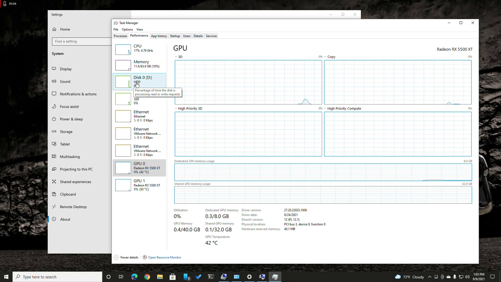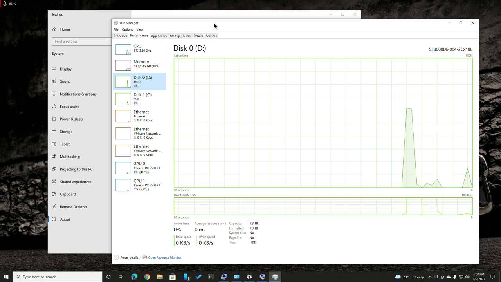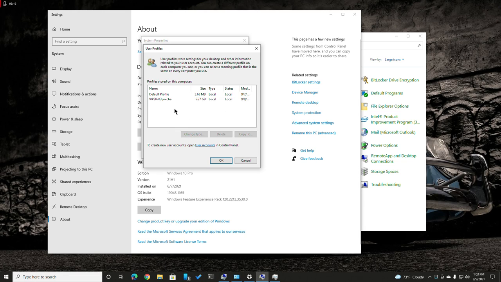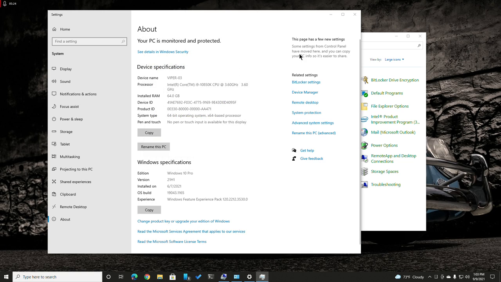There's a regular hard drive, and this one's a solid state drive. Doesn't show that it's working hard at all, actually. Oh, because it's done. Okay. Yep, so it finished up. It would have tanked out the hard drive at 100% for a few brief moments. Then it finished up and it's done. So now that account has all of its data removed.